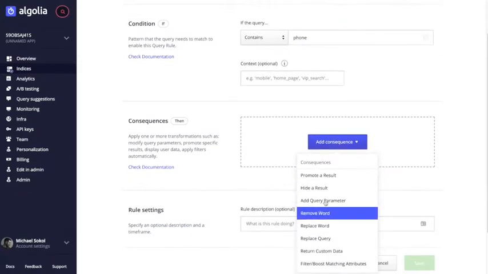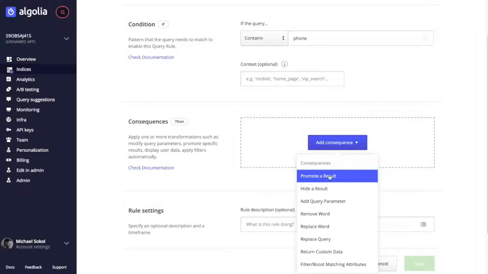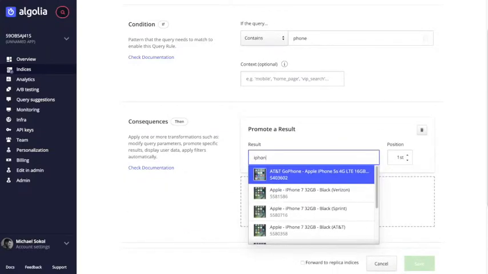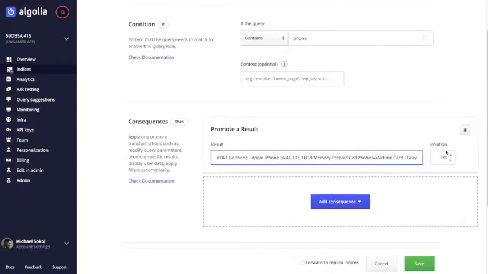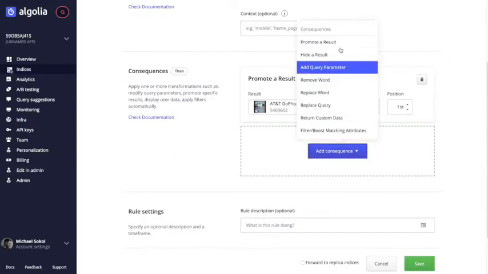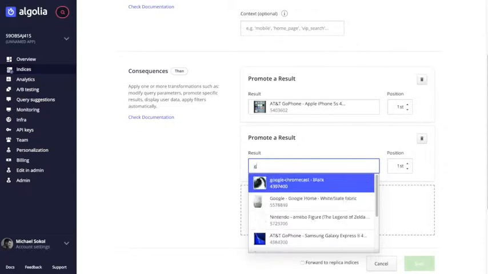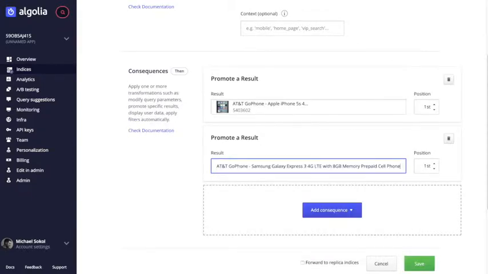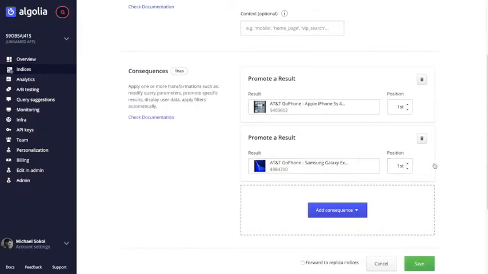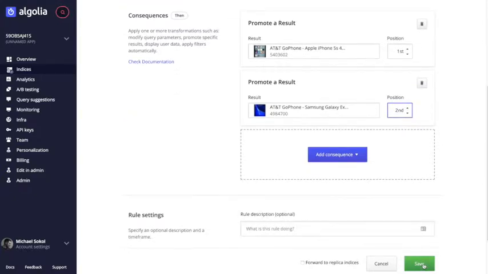And we have a bunch of different consequences, but in this case, let's just promote a result. Let's promote some iPhone. And I want to say that this should be the first position. Maybe we can add another promoted result, and in this case, maybe a Galaxy phone. You can really decide which product you want to add based on your data set. This one we want to put in position 2. Now I can save.